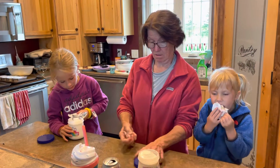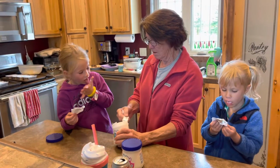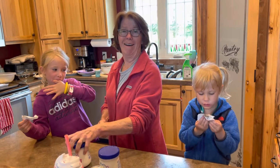Ooh. What is it, Harper? Mom. Oh, watch your hand. That's where you can lick. You can lick that. You can lick the lid. What does it taste like, Harper? Marshmallow.